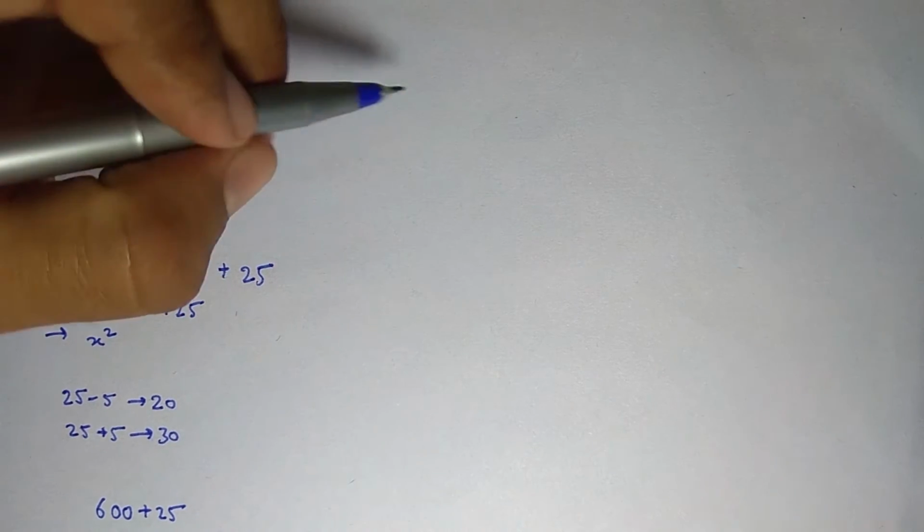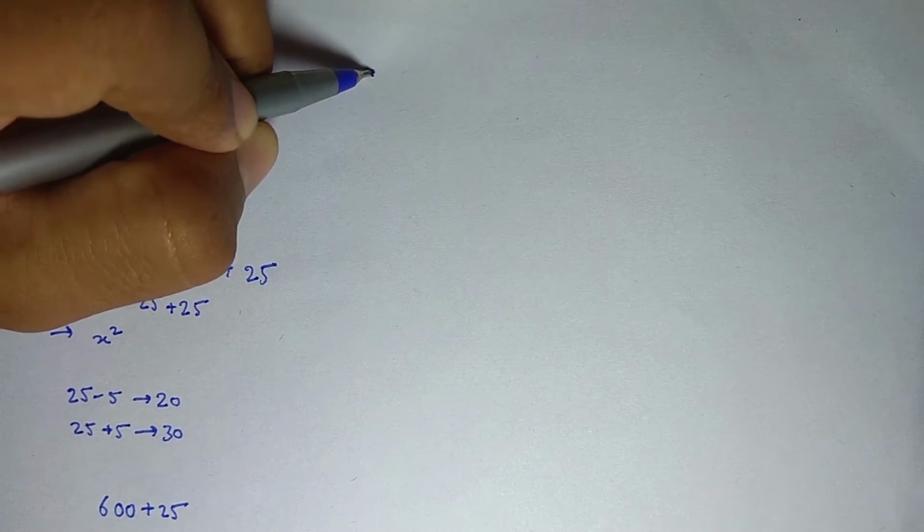So you don't need to think a lot in these questions. All you need to do is write 25 at the end and multiply the number with the next one. Now this trick isn't limited to the numbers ending in 5 at all. It can be used to calculate the square of any given number, and it makes the multiplication or the square a lot easier than any other trick possible.